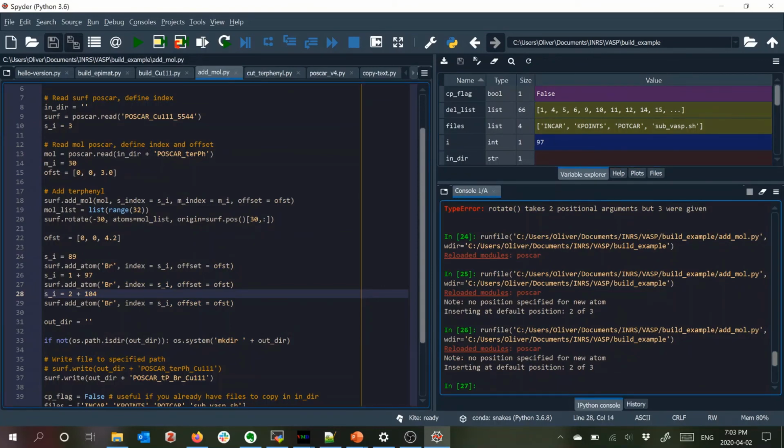It gives a sort of a warning message about where it's adding this, although it shouldn't do this for these new ones.